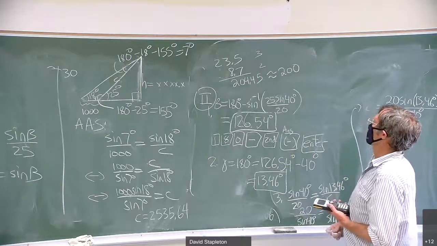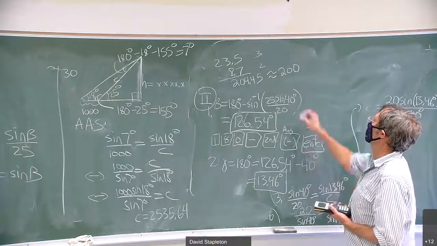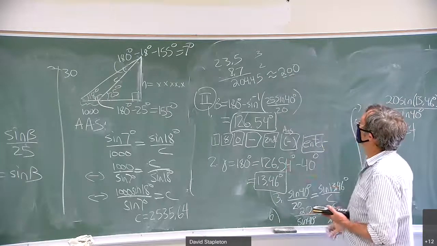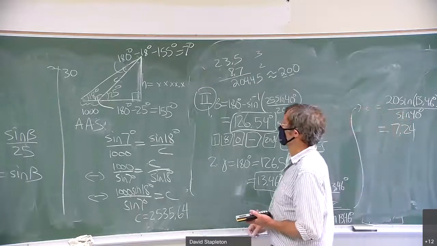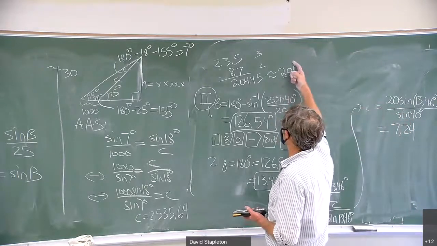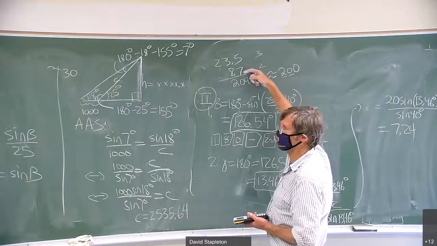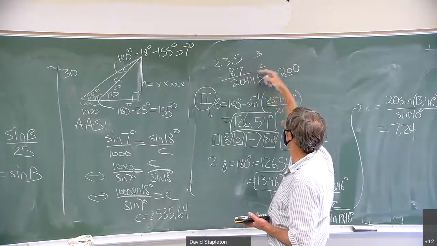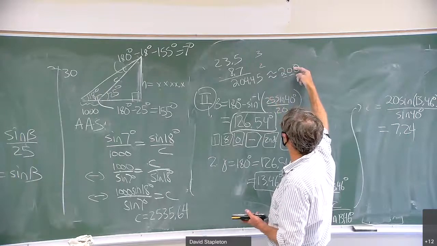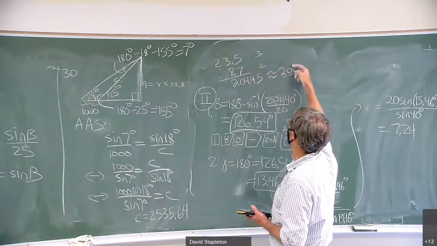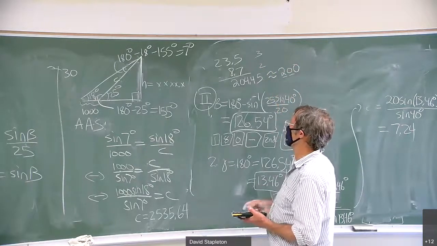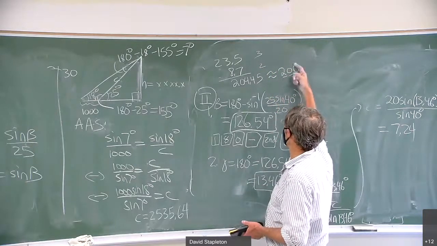So I would say it's approximately 200 in that calculation, counting these two as significant. And that's what you do when you round these things. After those, this digit could be anything depending on the numbers I truncated here. If this is 8.74, it might be 208 or something. And if this is 8.65, it might be 191 or something. And so this could be quite a lot off in the last.